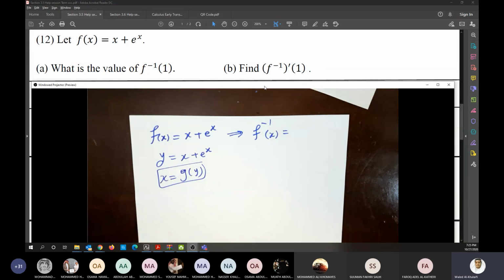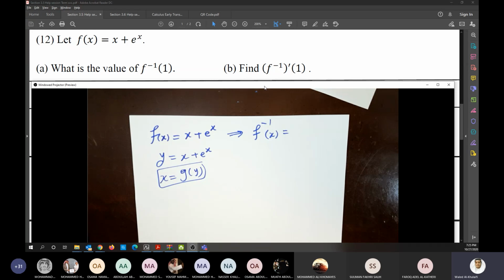How can you do it? You see now you're going to get stuck because it's not easy to deal with. You cannot put x on one side and everything in terms of y. You cannot do it here. Can you substitute y by 1?